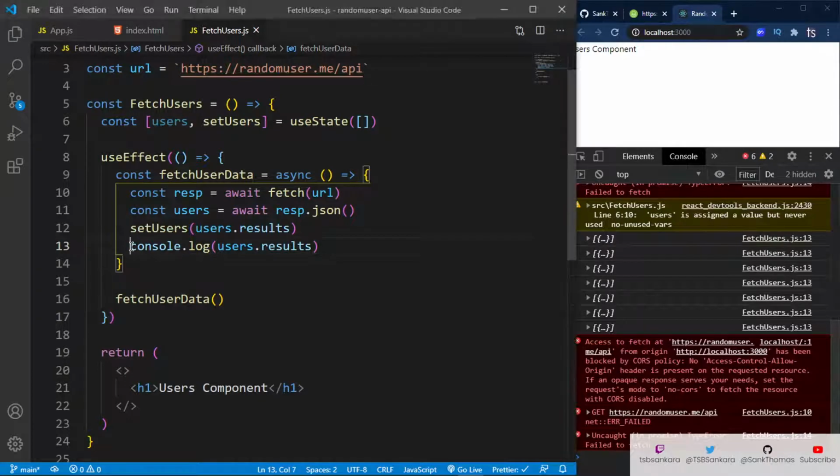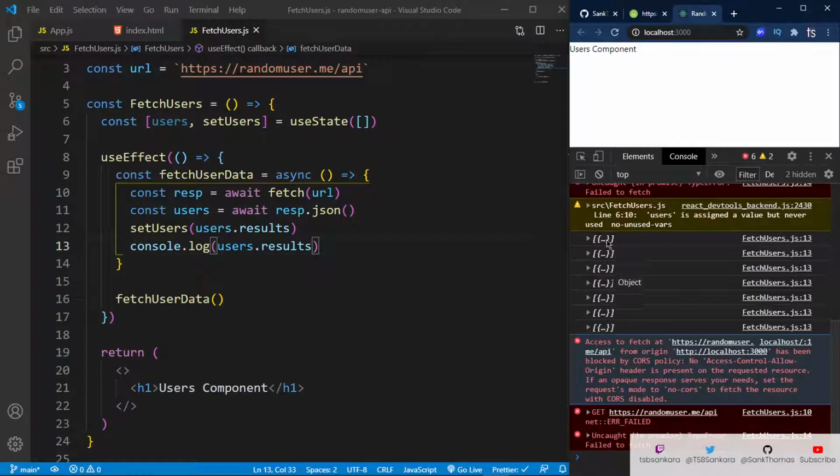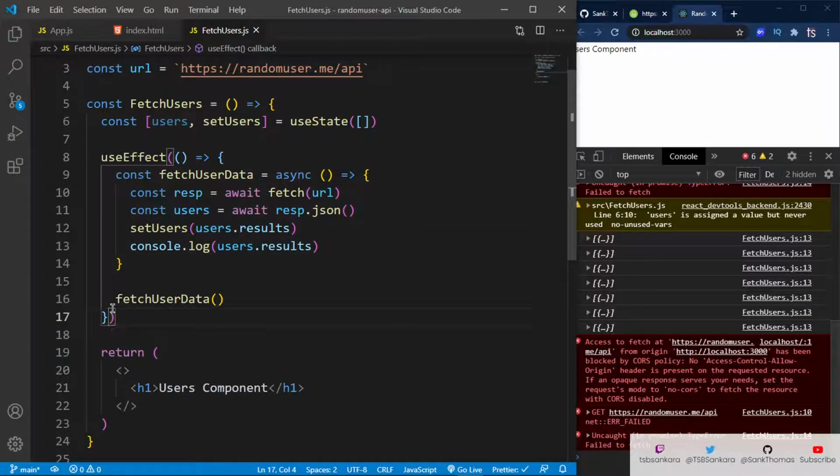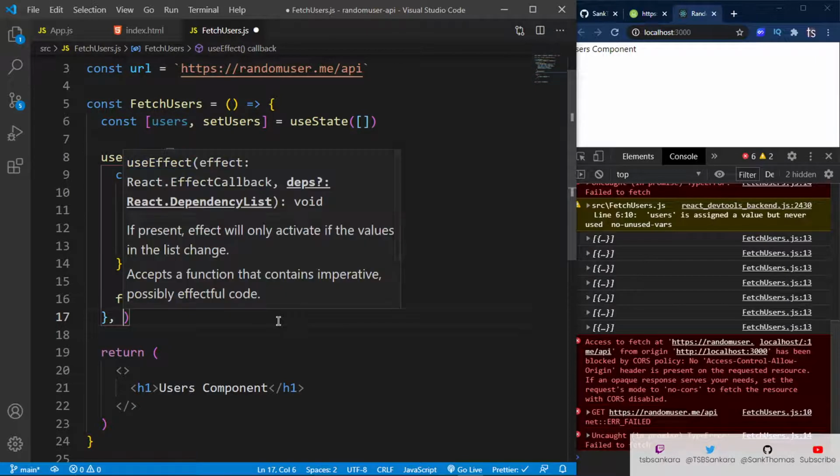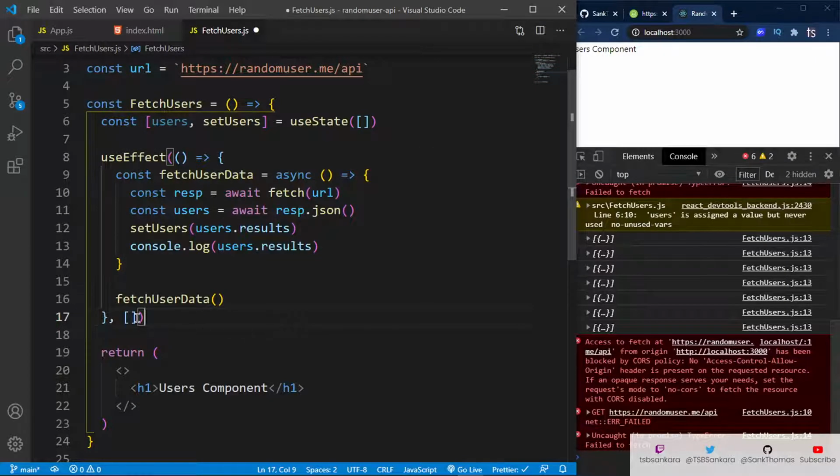Now I don't know whether you noticed, but we're only calling the console log once, yet it has run 1, 2, 3, 4, 5, 6, 7 times, and then the 8th time failed because of the CORS policy. The reason is that there is no dependency array controlling the useEffect, so it will run continuously. In order to stop that, you have to pass in an empty dependency array, which means it will only run on the initial render.